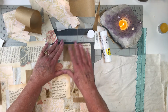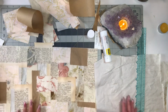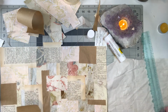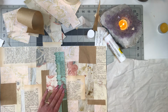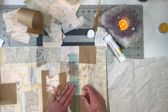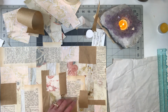Christmas in July is going to happen, so I'm excited about that because I will already have a December daily when December comes, so I won't be having to make my December daily. It'll be done. So I thought that would be great.